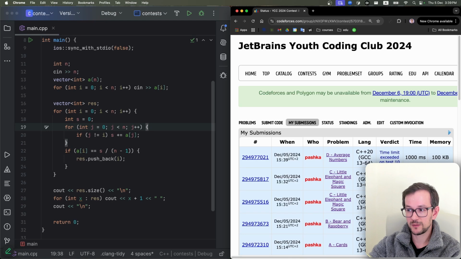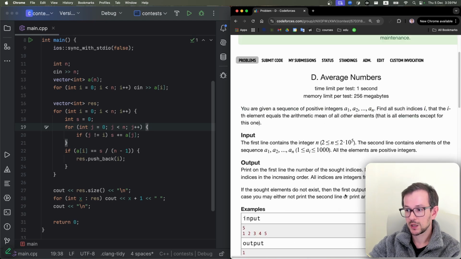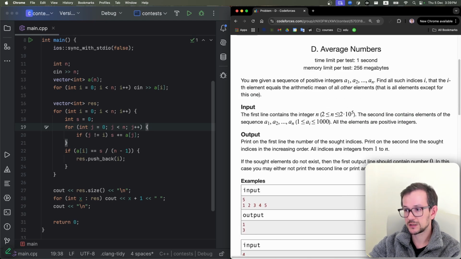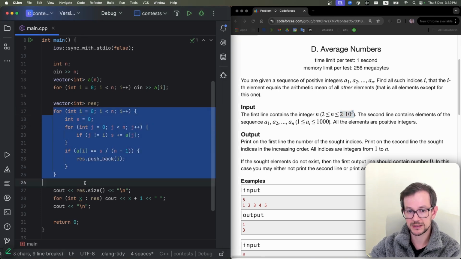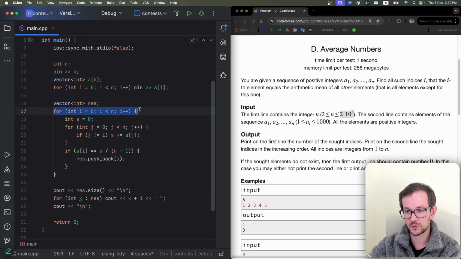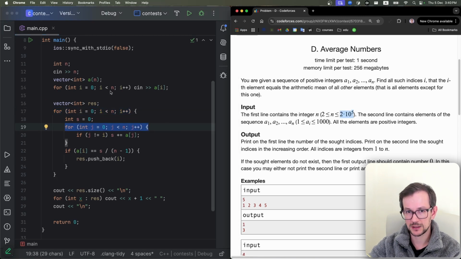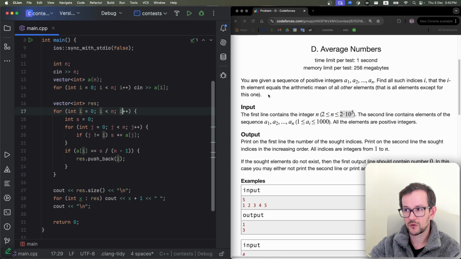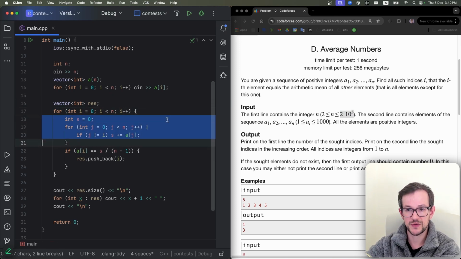So why do we have a time limit? Because the array is quite large. The size of the array is 2 times 10 to the power 5, so we have 200,000 elements. And this solution has quadratic time complexity. I have one loop, another loop, both of 10 to the power 5, so it's 10 to the power 10. It's too much. For 1 second it will not fit. So let's improve it. Let's fix this problem first.